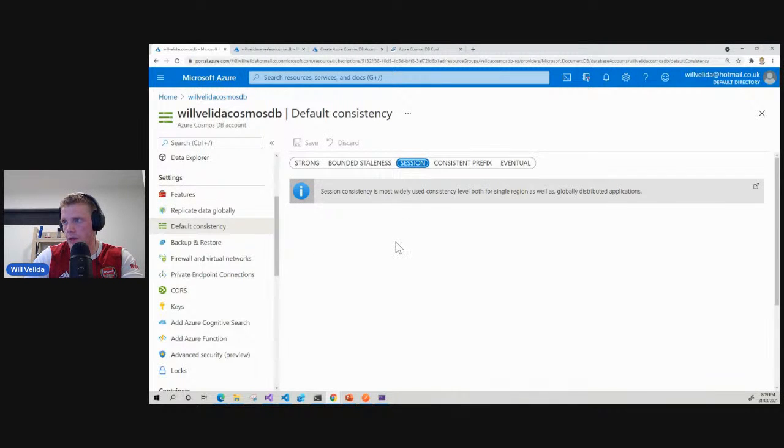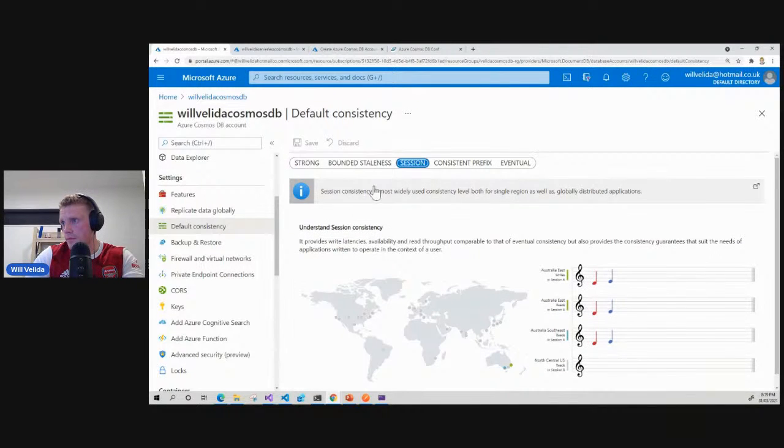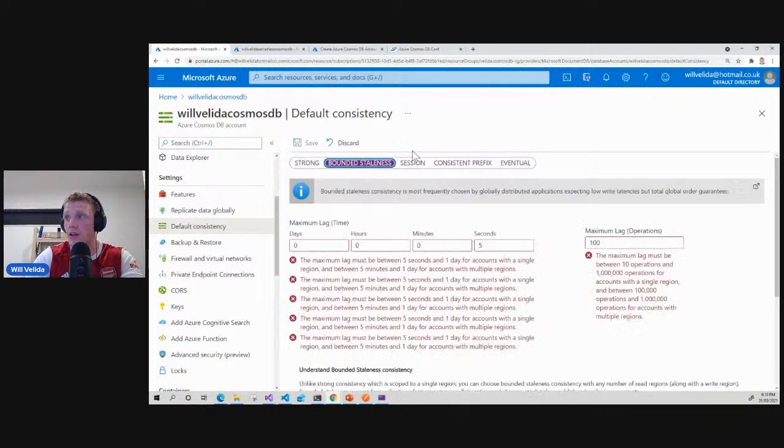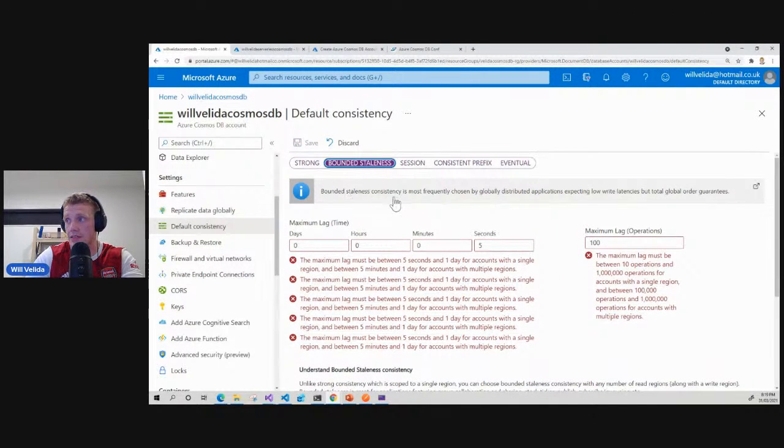So we can edit our consistency. We can change this at any time. We can set it to strong, meaning that our reads are guaranteed to see the most recent writes. We can define some lag time using bounded staleness.